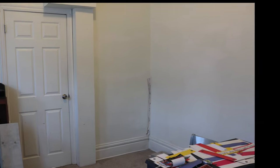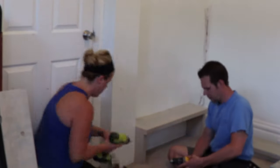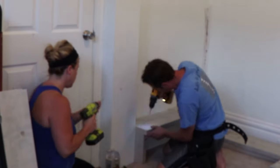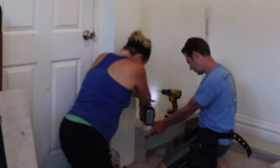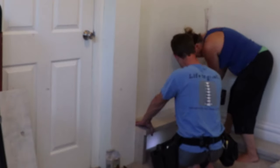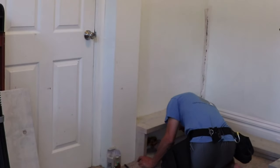The corner of the wall is a little wonky as well. And again, this is old houses, so this is what you deal with. Instead of trying to fix that, we just thought, well, we'll design the corner around it. So we ended up cutting the base to be 2 feet in length, and we built a little shelf because we were going to assemble the bookshelf above that. We wanted to make sure that it was nice and anchored into the wall.